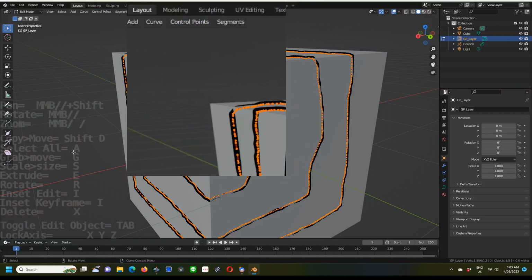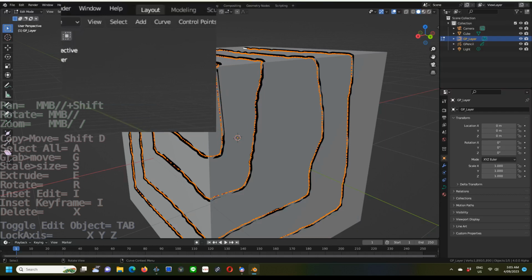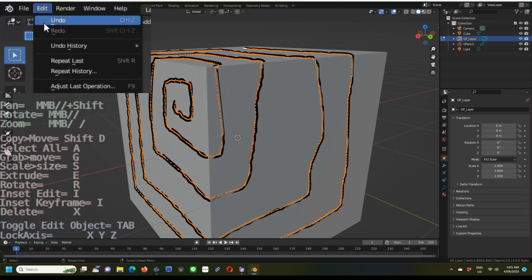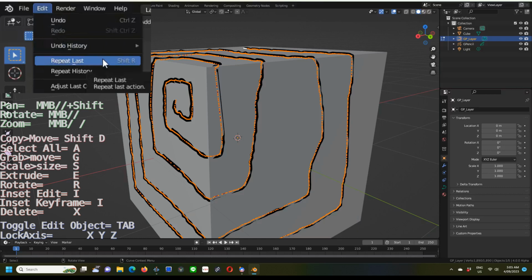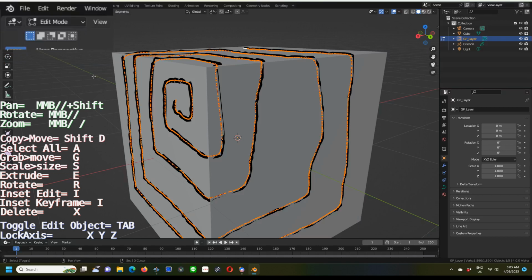We just selected smooth for the curve, and the smoothing of the curve is quite good, but you can redo it again just by repeat last, Shift R, and in this case I can just press Shift R several times, and it will keep smoothing.